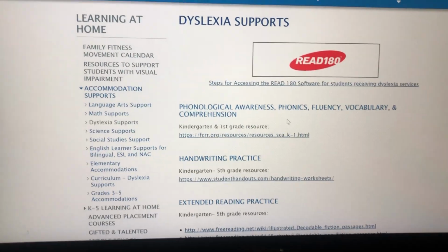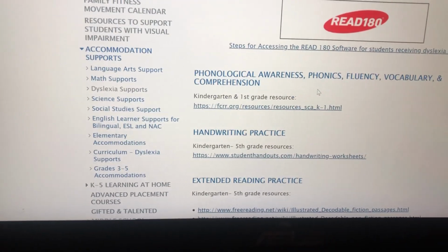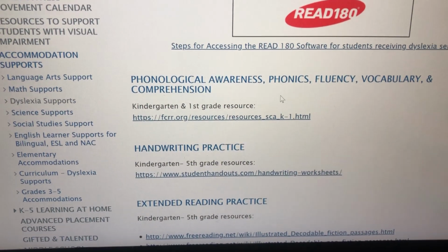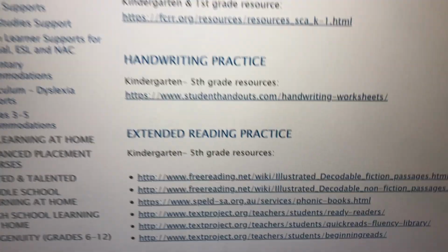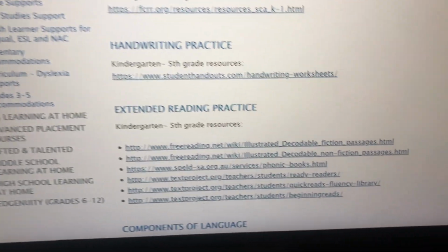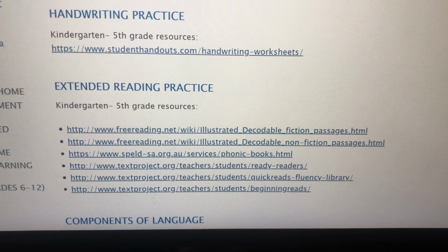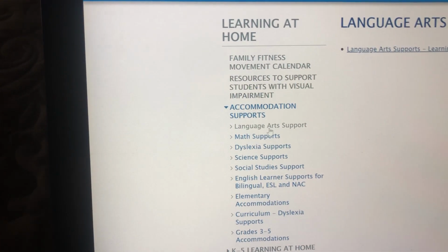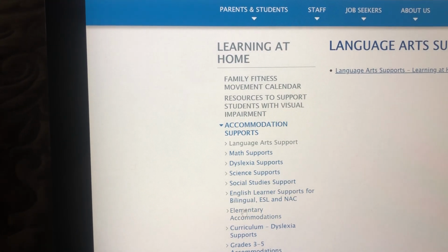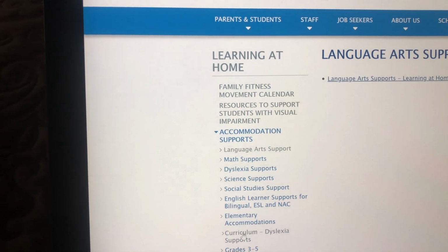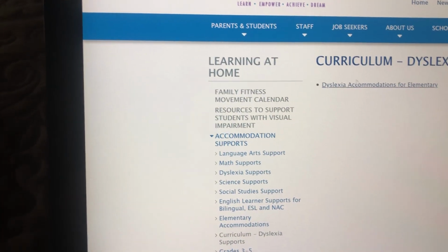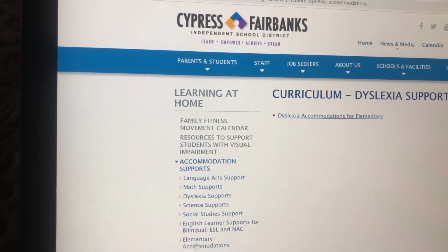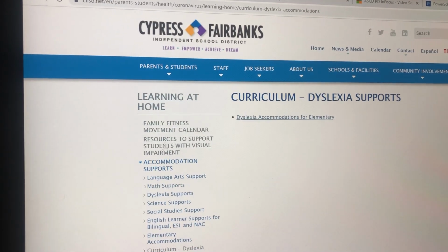And if I go here, you can see they have all kinds of different resources. I'm going to be honest, for all of our students, these are really good things to help them out. Just check out some of the things that are available. That's elementary, but you can play with this and look at all the different things that are available.